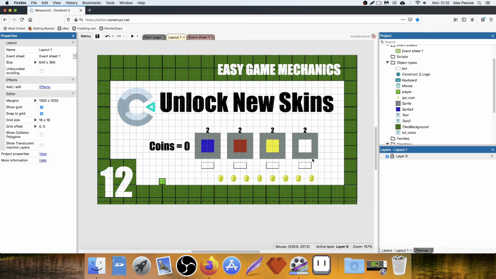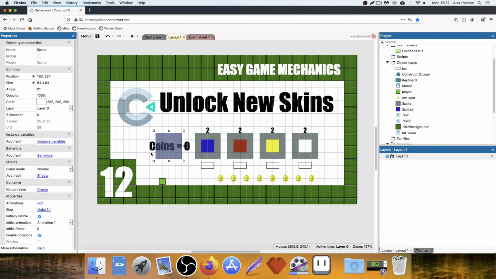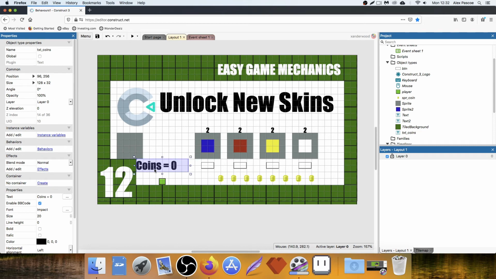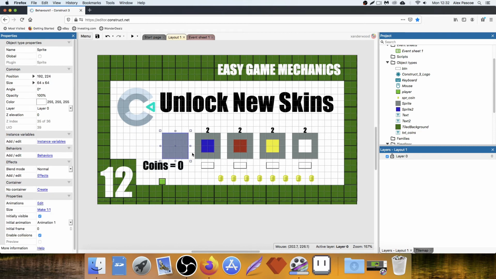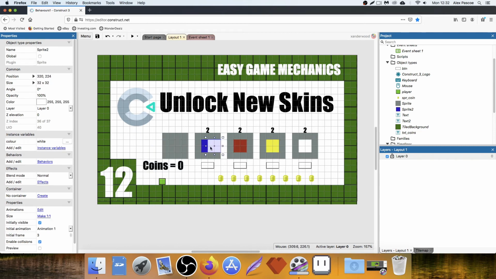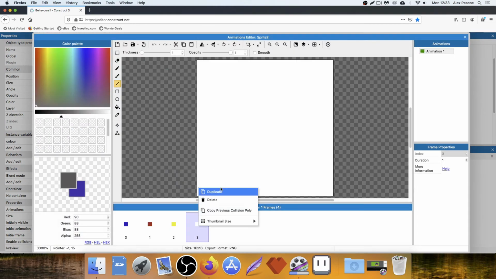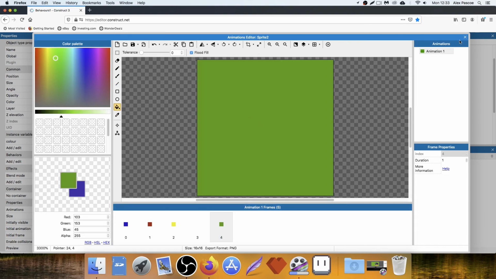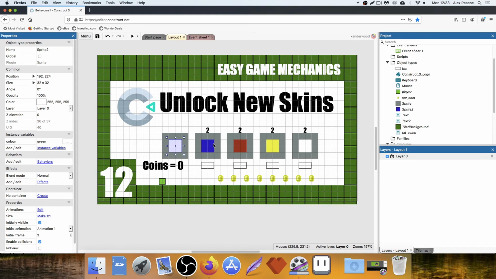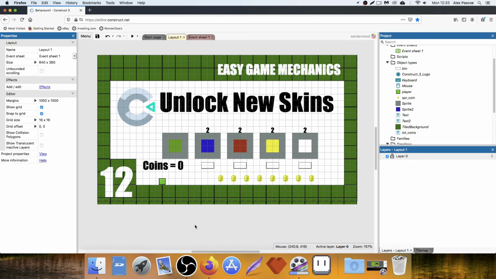So I'm just going to copy this out. I'm going to pop that there. I'm going to copy that one out. I'm going to pop it back there. And the color here, I'm just going to put green. And I'm going to need to click in it and add in that new color there on frame 4. And I'm going to set it to frame 4.